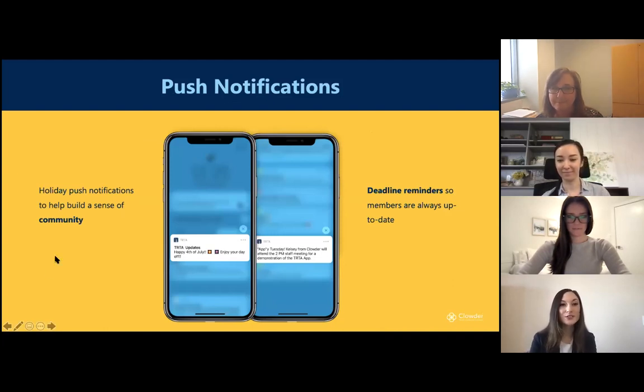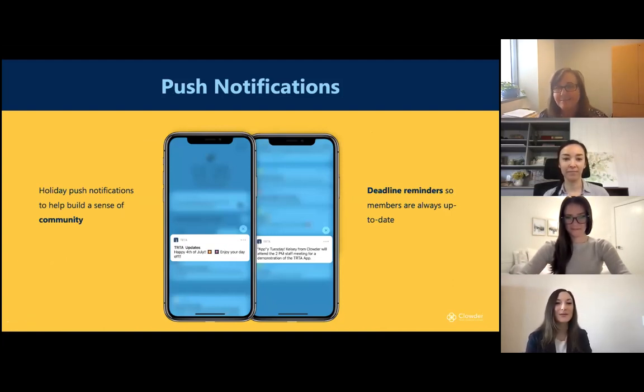Now, Brenda, as far as push notifications, I know I've seen some pretty fun ones going along with the way you promote the app. I've seen your happy holidays as well as reminders. Now, what is your app strategy as far as push notifications go? We're pretty judicious with them. We don't want to annoy people, but we do want to keep them informed.